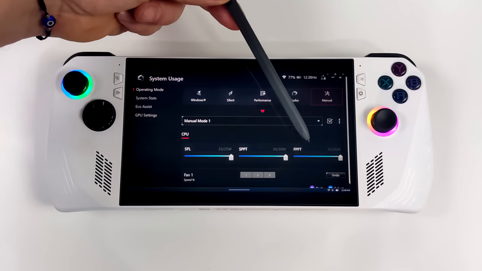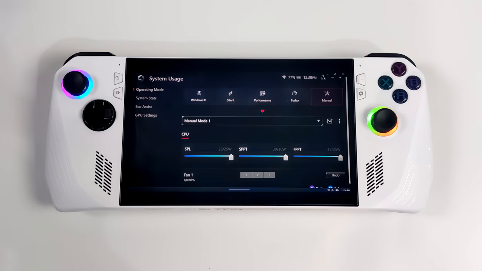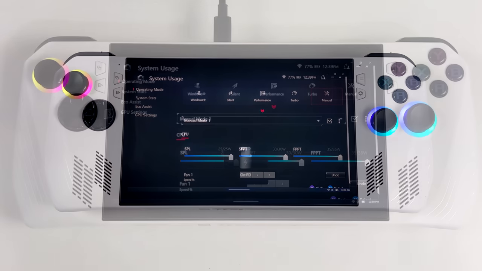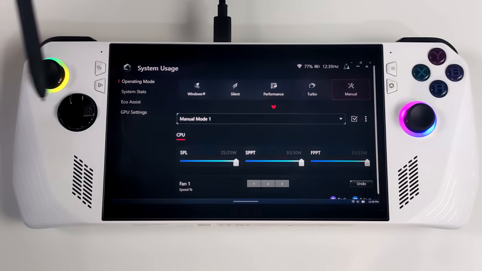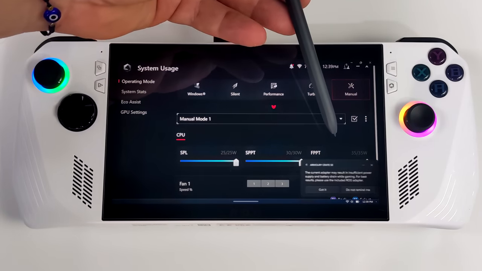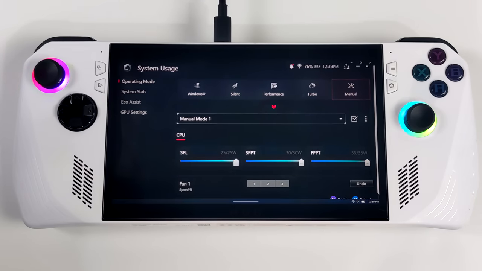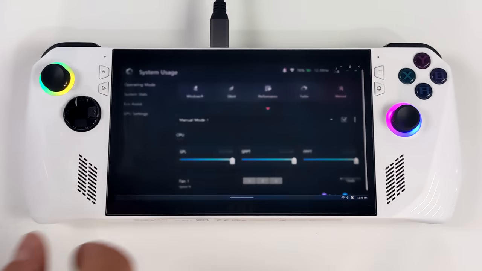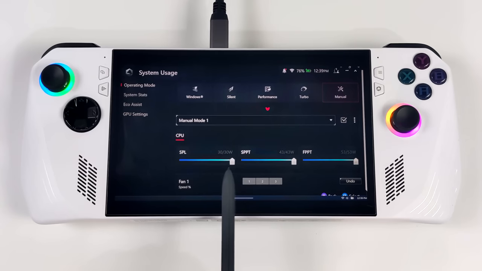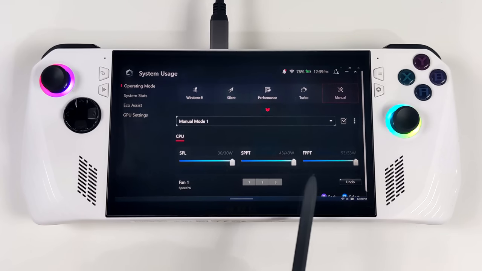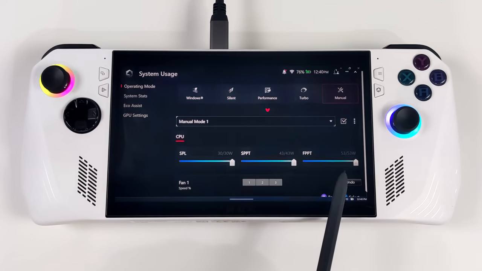Now, unfortunately, without this BIOS update, a lot of the PD chargers, and especially the HDMI docks that I've tested, won't allow us to get that boost. I'll give you an idea. Now I'm on an old BIOS right now, and I've just plugged in a third-party 65-watt PD charger. And if you take a look across the board, the highest we can go is 35 watts, and that's only a 10-second boost. And with the BIOS update, you can see that our SPPT now can go up to 43 watts, and our FPPT, which is that 10-second boost, goes up to 53 watts.